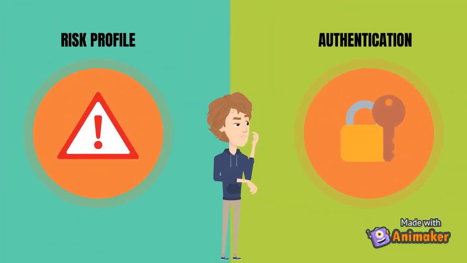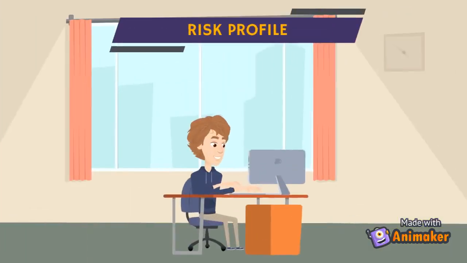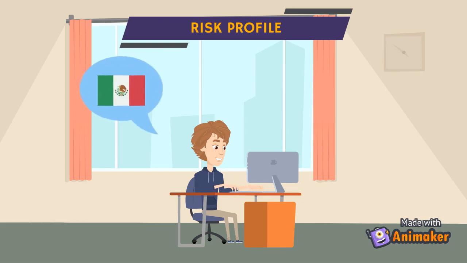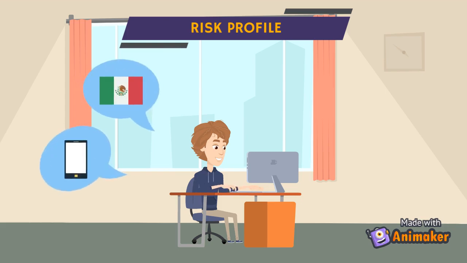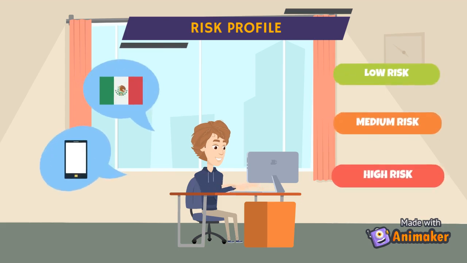Okay, but can you explain more about risk profiles and how it affects the type of authentication? Sure, in this algorithm, it will collect the user's data such as where they are logging in from, or which devices are being used, and many more depending on how secure they want their system to be. From this information, it will generate a profile score based on the data acquired. The profile scores are then divided into 3 different levels: low risk, medium risk and high risk.